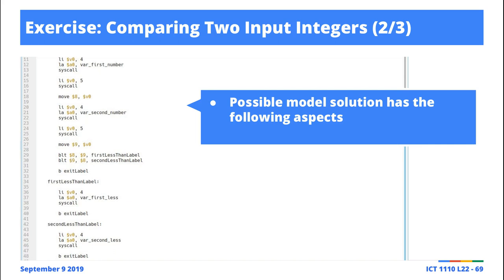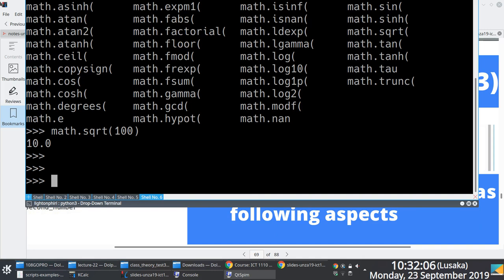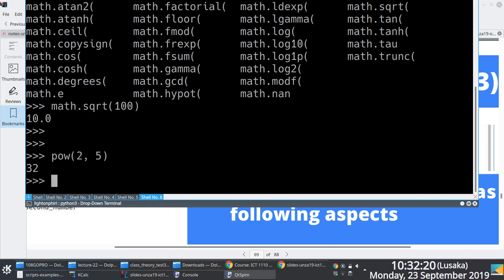This is a huge takeaway. Imagine a situation where you have a program that has 1,000 lines of code and you're redoing these things over and over again. And again, I'll take you back to this high-level thing I was talking about here. There are so many things that are common. Like if I want to compute what's 5 raised to the power 2 or 2 raised to the power 5, I can do this in a high-level programming language because there are already code fragments that exist for me to do this. So I don't have to redo this over and over again. This is the power of procedures, but I digress.